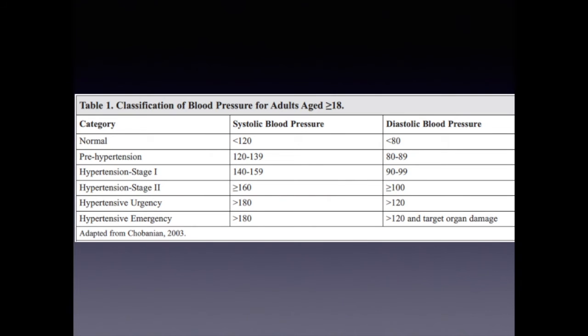Here's another chart just demonstrating that the stages of hypertension or high blood pressure go up one level every 20 units on the top number, the systolic number, and every 10 units on the bottom number. So we start at 120/80, and then 140/90 is stage 1, 160/100 is stage 2, etc. And if you ever take your blood pressure and you're over 180/120, you need to get to your doctor's office ASAP. And if it's much higher than that, you need to dial 911 and admit yourself to the emergency room.